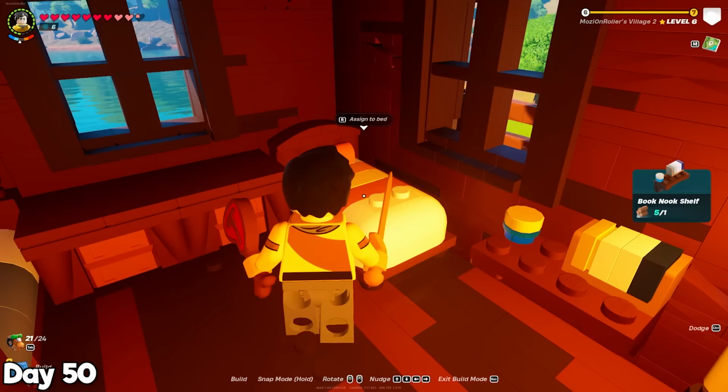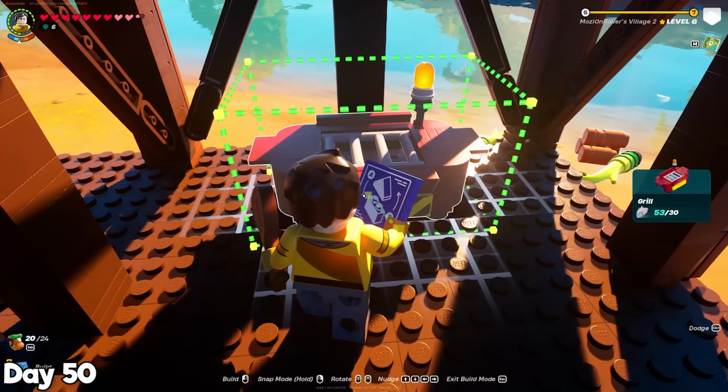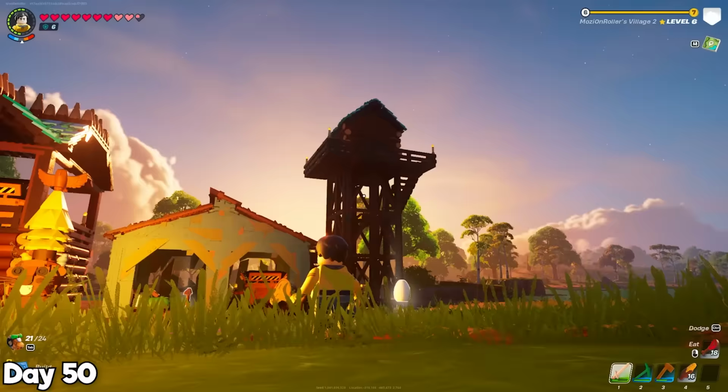Let's assign these beds to our villagers. And I think that is a great addition. Let's also throw in a grill at the bottom of here because I'm not sure where else to put it. So that's two beds sorted.